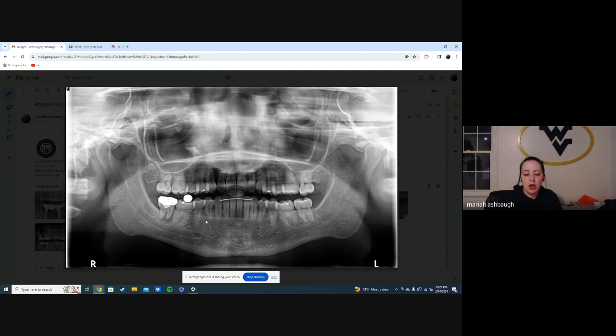So our concern with oral surgery, and if somebody is wanting to replace this tooth later on, is that if they don't have enough depth to be able to place that implant, then they won't be able to replace the tooth.